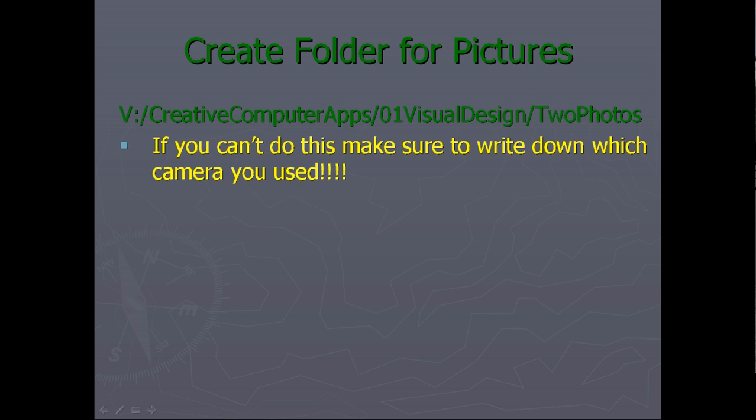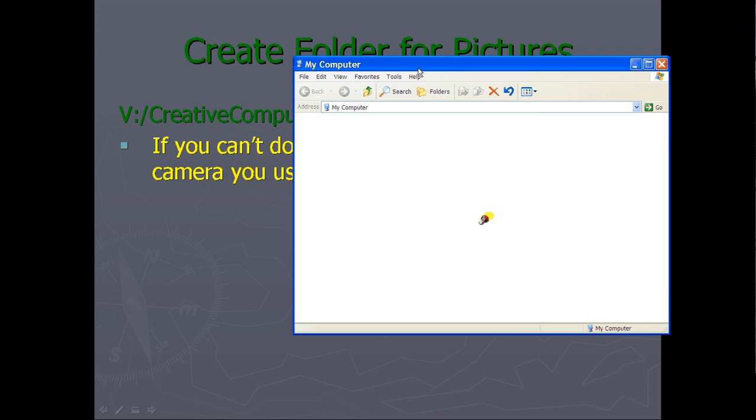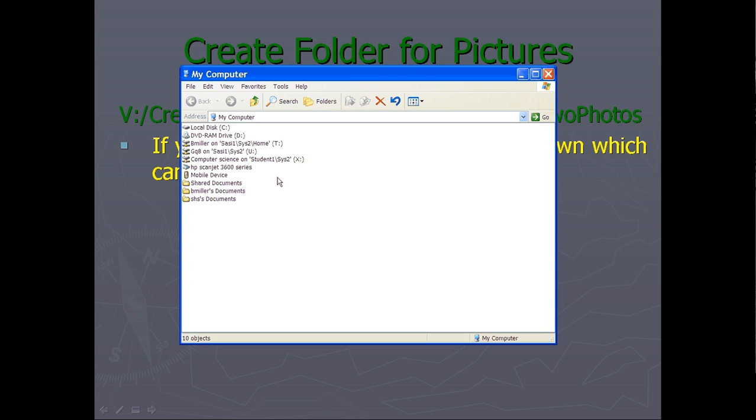Okay, so what I've done is I've gone to my computer, so I went Start, My Computer, and you can see I have a folder here with my name on it. I don't know if you're going to have it by now or not. Hopefully you do. If not, we're going to have to do something different. But if you do have a folder with your name, mine has my name on it, B. Miller. Yours should have your name on it.